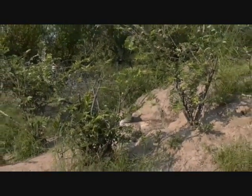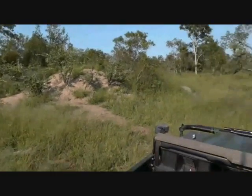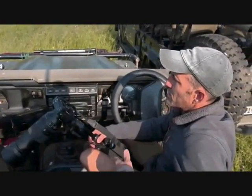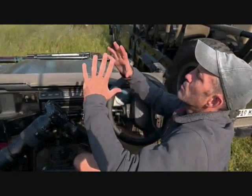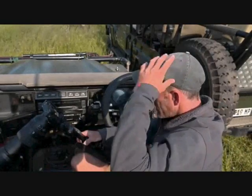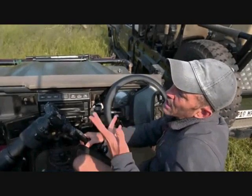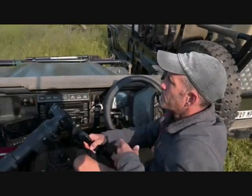No, it doesn't say anything about when they start losing their spots. We've definitely seen it though over the years, or certainly over the months that we've been around these hyenas. We've watched little hyenas being born, and at 6 weeks or so they start losing it. They don't lose their hair, they just use the darkness and they go spotter.